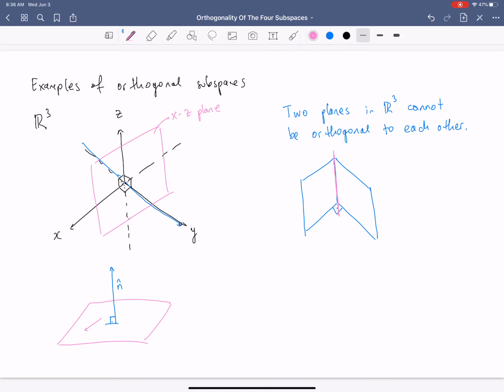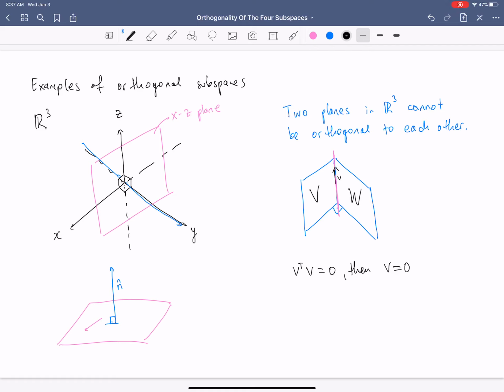Well, what happens here is that you can take two vectors, right? One vector and the same vector. So let's say we take this vector v, which is in both places. It is in the one plane. So if this is the plane v and this is the plane w, the vector little v is in both v and in w. Well, if this vector is not 0, then it cannot be orthogonal to itself. So if we say that v transpose v is 0, then v must be the 0 vector.